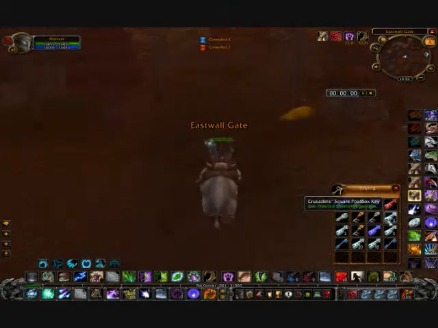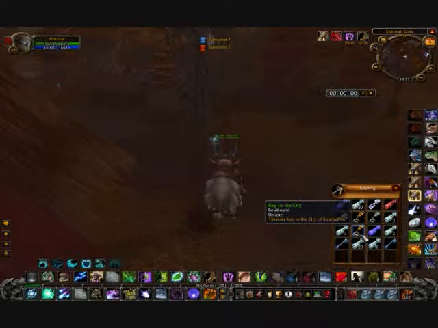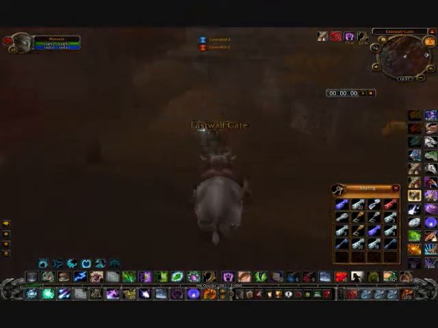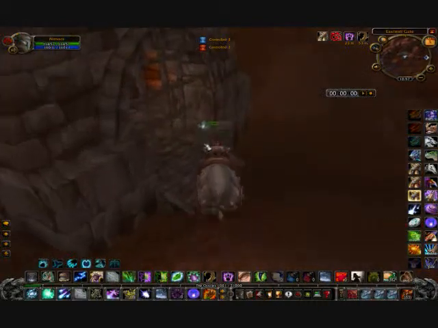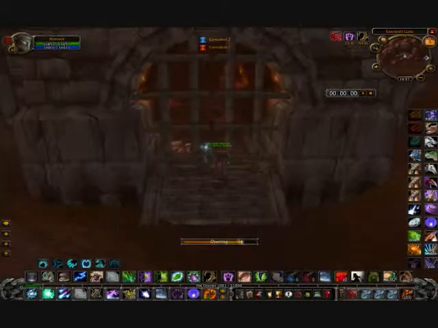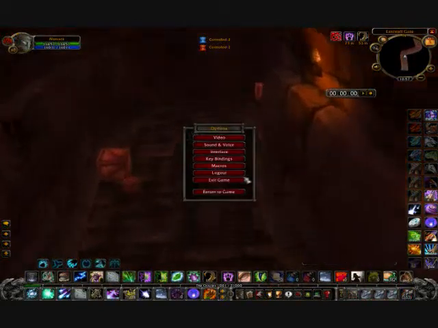I'm just scrolling through my keys to find the key that I'm going to need, which is called the Key of the City. You get it from killing a werewolf boss in Stratholme, which I will show you. I actually walked past the door, trying to find that damn key. You just go in through here. It's that little cave on the map that I showed you guys. Open the gate up. Walk into the instance.